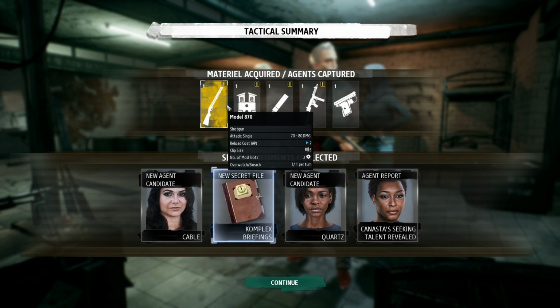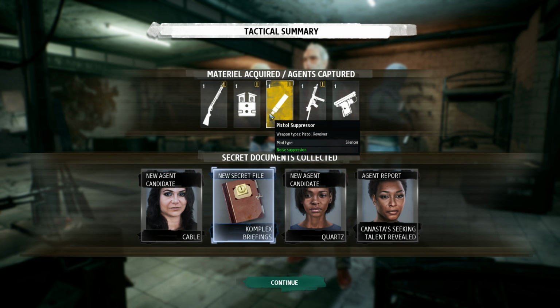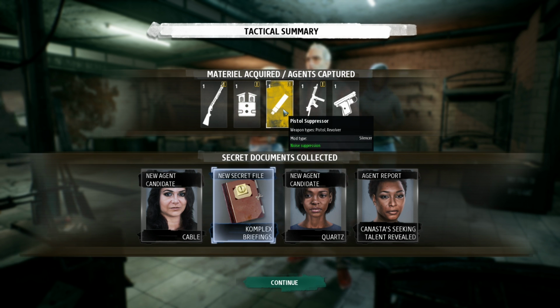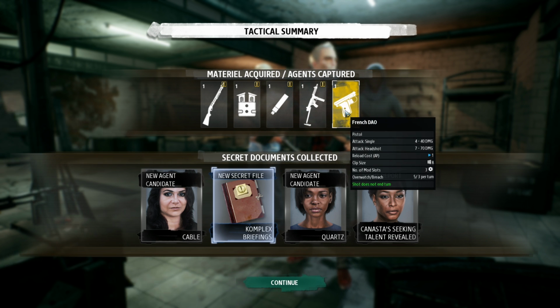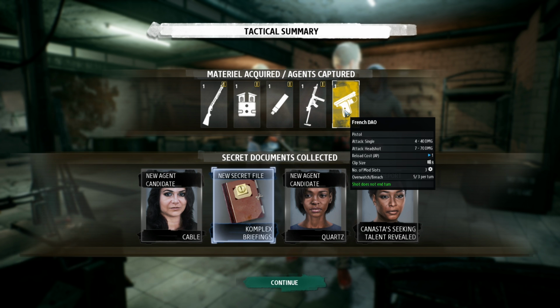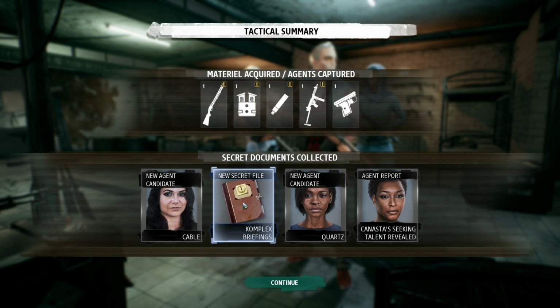We also got a shotgun, a compact follower, so this increases our clip size by 10. We have a pistol suppressor, very nice for noise suppression, and very, very helpful if you want to keep things as stealth as possible. Estrella, this is a pretty good gun, lots of potential damage output. Between 35 and 70 on full auto, 28 and 63 on burst, and then 3 to 28 on a single shot. Has 3 mod shots as well. And then a French DAO. If you take a shot with pistols, generally they don't end the turn, so you could shoot and then continue to do some stuff.